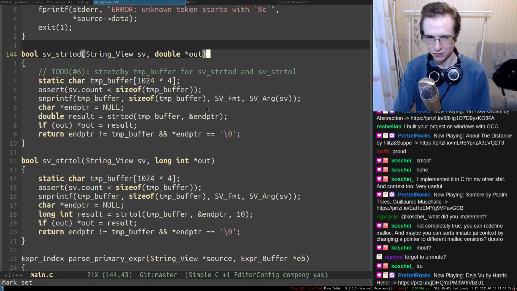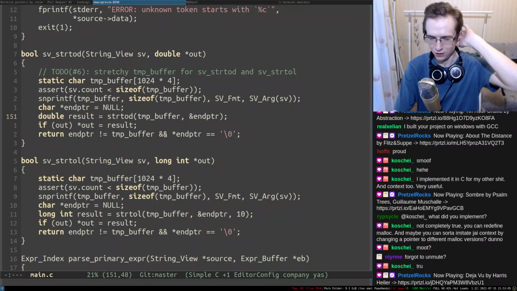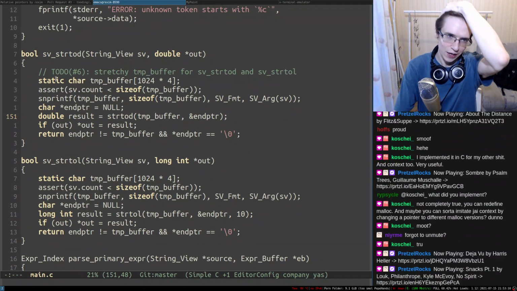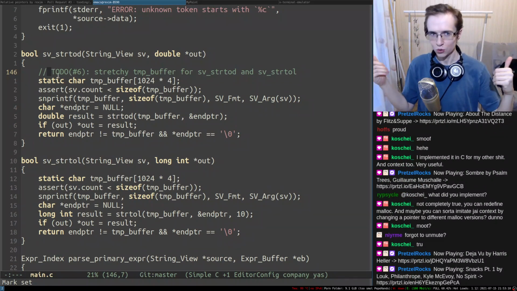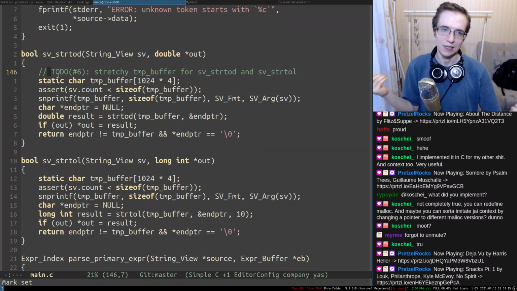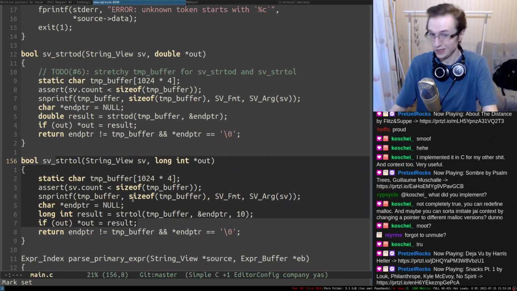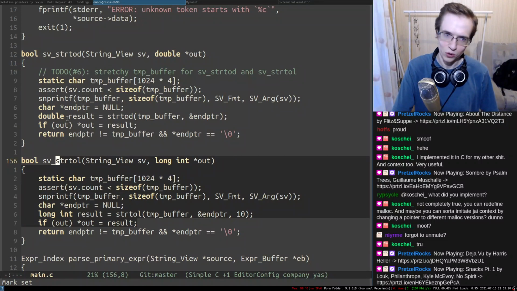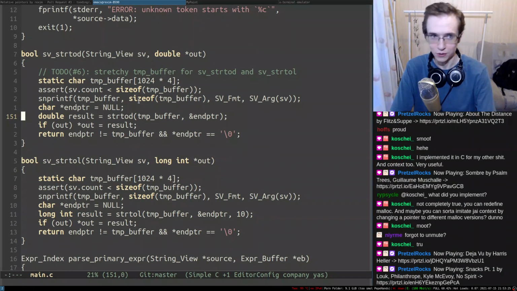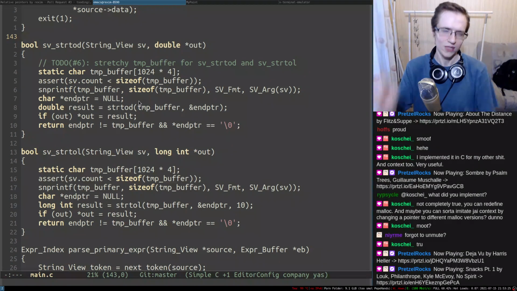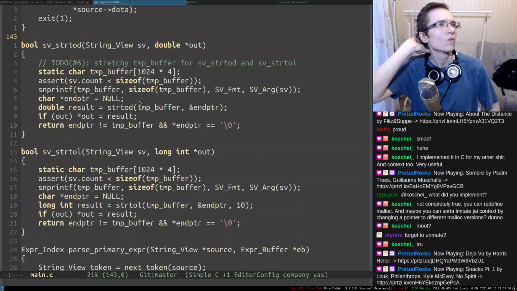Some sort of very small memory allocator that you can pass into the function, and also stretchable, so you don't have to worry that it's not big enough. For functions like strtod and strtol it doesn't matter that much, but just in case, to not worry that you don't have enough memory. So we can implement something.